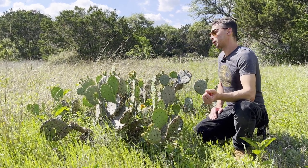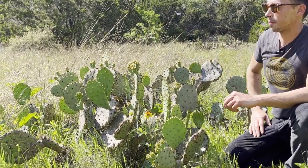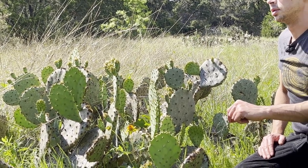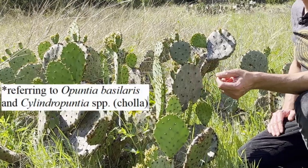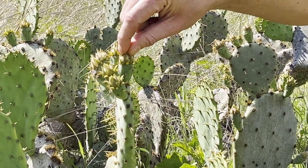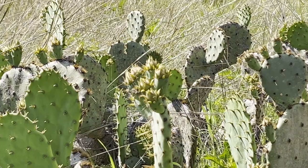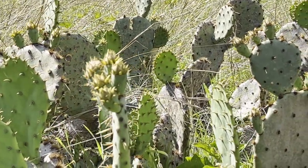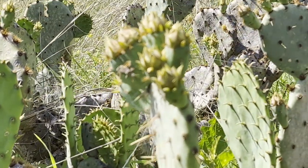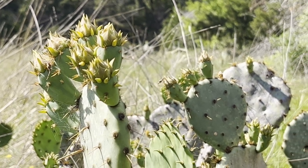Now, you probably heard prickly pears are edible, and as you can see, these are young little prickly pears developing here. But an interesting thing I found out about this is that the buds are actually edible too, and are kind of an important food resource. These are the buds right here. You can see the flowers there and the developing fruit underneath. Apparently the Cahuilla and the Panamint Indians, both of Southern California, would use the buds as a food resource, but they would need to cook them first.